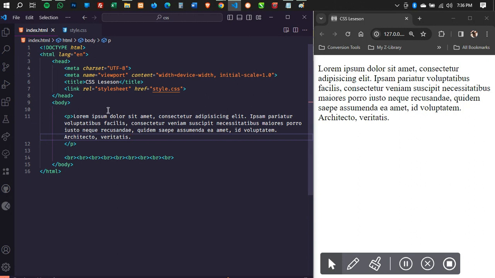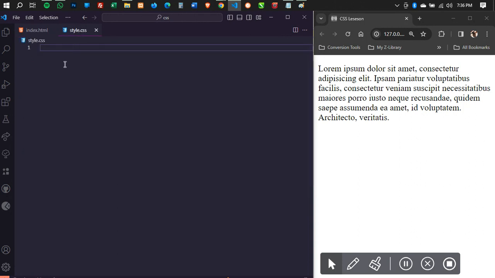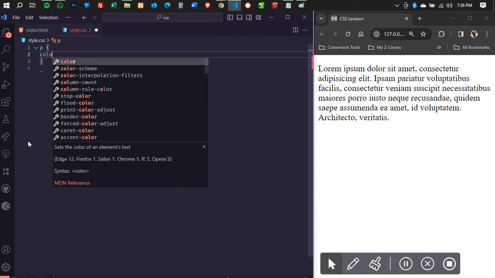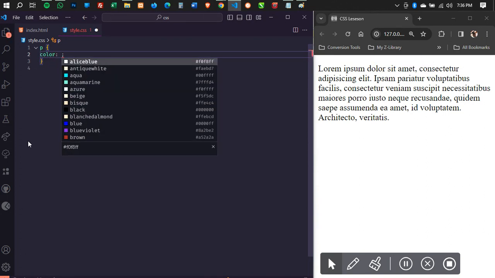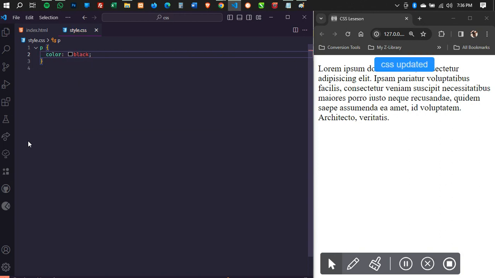So when we look at the paragraph element, let's say we want to apply a style. Let me calm down a little bit, then give it a color. Let's say color of black. All right, and nothing happens because that's the default. And we give it a color of red, and it's going to change.